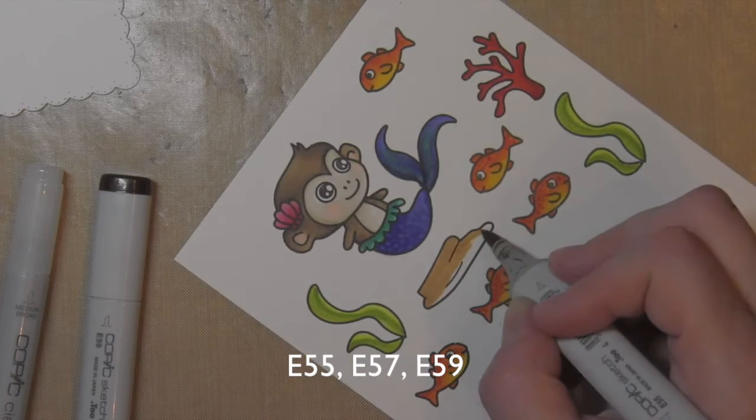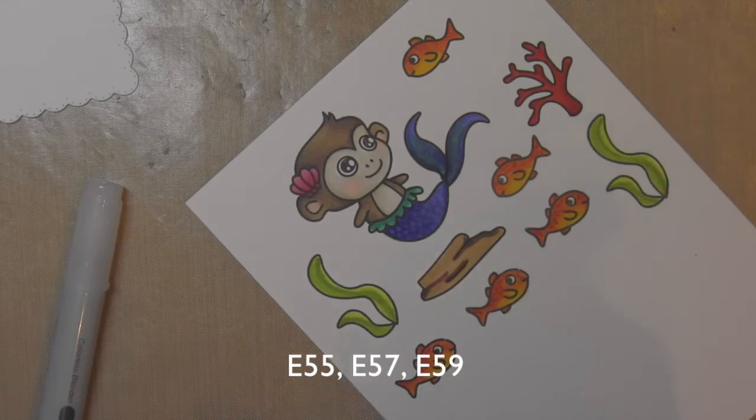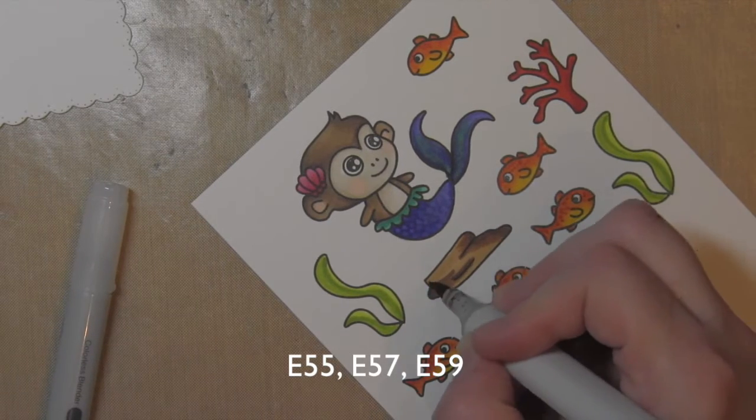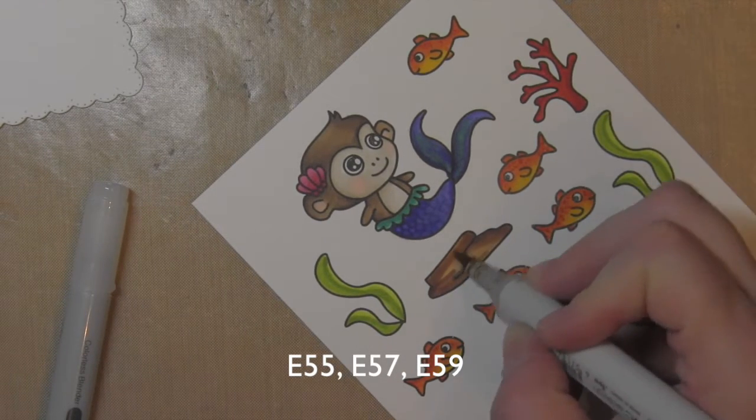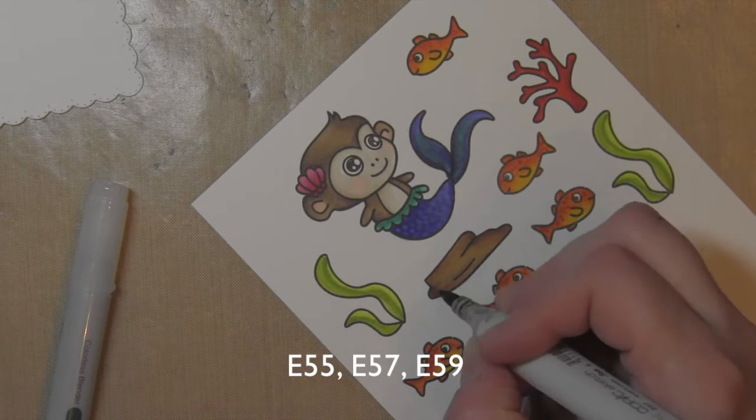I'll move on to the rock. That's going to be some different shades of brown than I used for the monkey. Just some nice neutrals here. There's quite a bit of color going on now that I've got everything else colored.